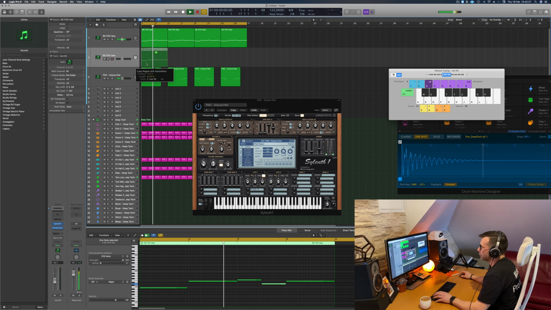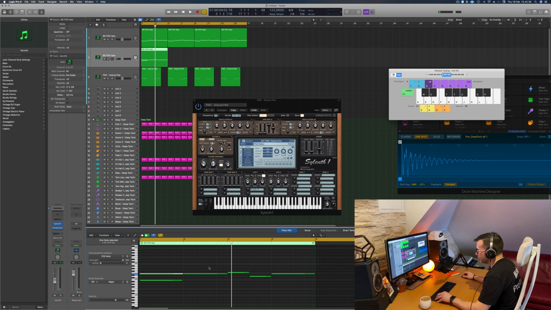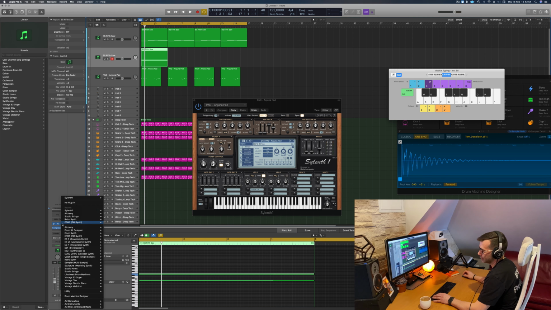I'm gonna take the root keys of my progression here, and I'm gonna turn it into a mini chord because there's nothing much to be a chord here, and I will make it longer here. And then I will change the synth to something else, which is interesting. Now that I can use anything, I think I will use Retro Synth, which is weird, of course, because I can use anything.